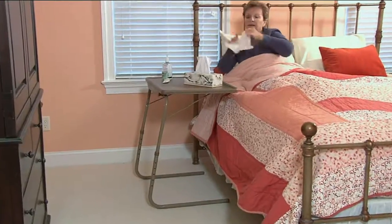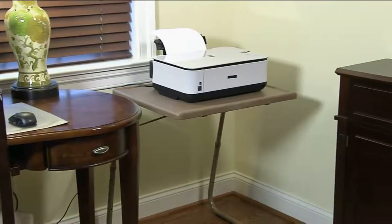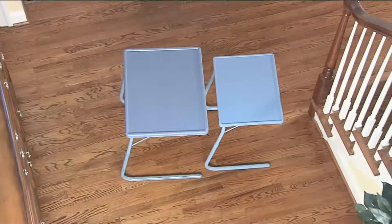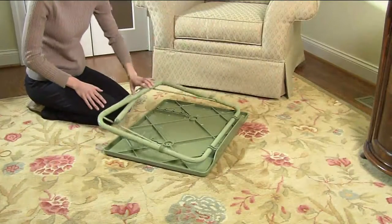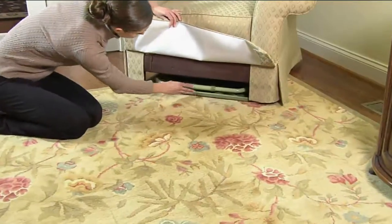Since they debuted a few years ago, there's one that's for kids and there's the original size, which was great. But a lot of folks were asking for one that was bigger, and we didn't just make it a couple inches bigger — it's a lot bigger. We'll show you. It's still a great price though. We have it for you on two payments of under $19 — $18 and change — and we have latte, green, or blue for you today as your colors.